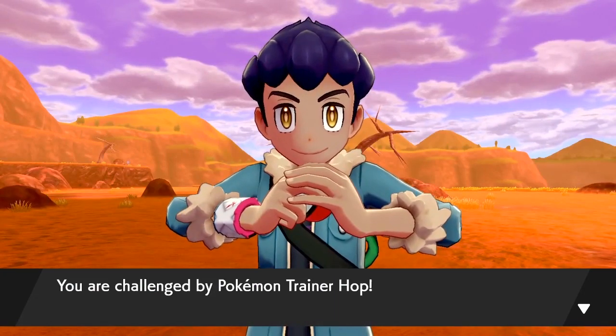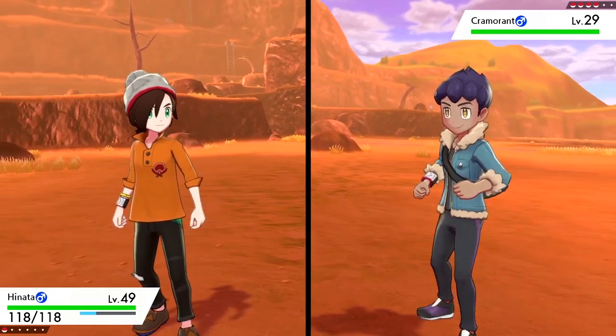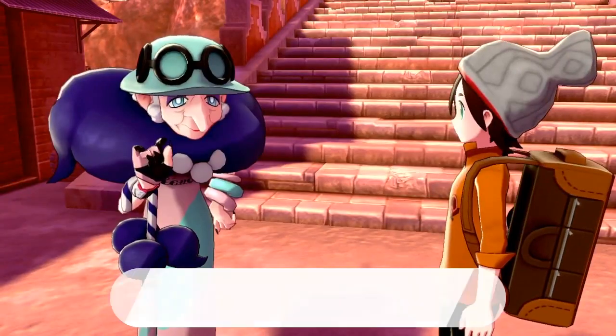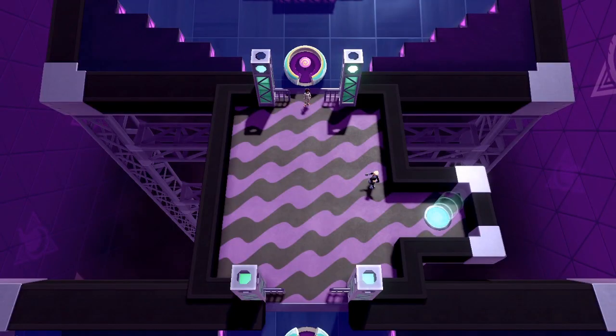Once again, we run into Hop and end up defeating him in another rival battle. Hinata is gaining more and more experience after every battle and is almost at level 50 at this point in the game already. Once our battle is finished, Opal runs into us, another future gym leader, and then we make our way straight to the 4th gym.